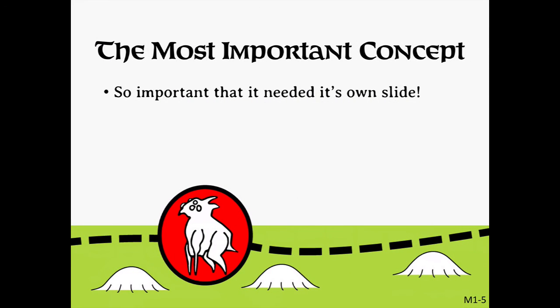Always remember that game levels are built as a facade, like the sets in a theatrical play or a movie. The part that faces the audience may look real, but behind the fancy front, it's just a few boards and wires holding the whole thing together — or, in the case of game levels, it's game design and code. Because levels are just a facade, it's critical to remember that everything that appears in a level is placed there deliberately by the designer. Nothing appears in a game level unless it is carefully planned for and serves a clear purpose in the design. Nothing is excess and everything exists for a reason.